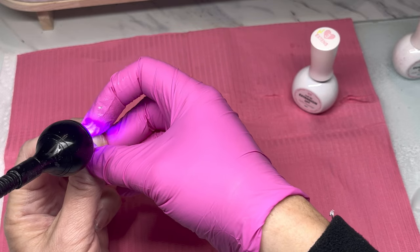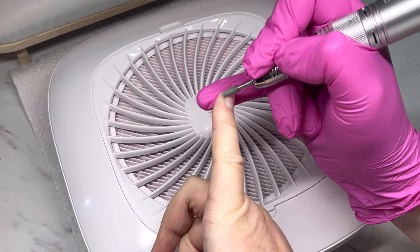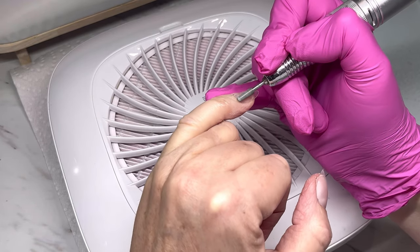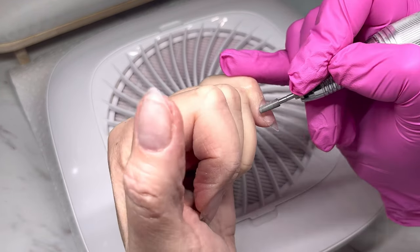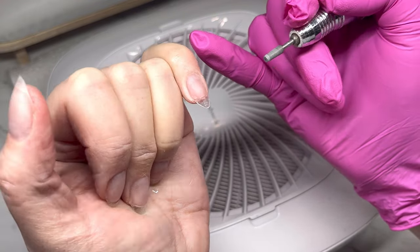So now I'm done applying the full nail tips. So now I'm taking my favorite bit. This one is from Erika's ATA. And this works perfect for getting right up by the cuticle and removing any product that might have seeped out when it was being cured.